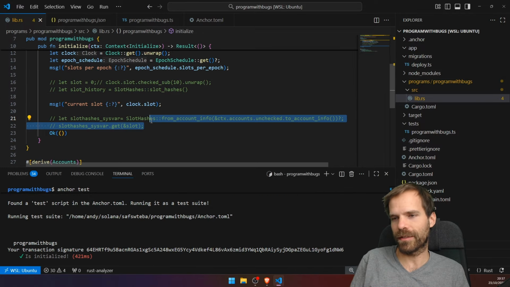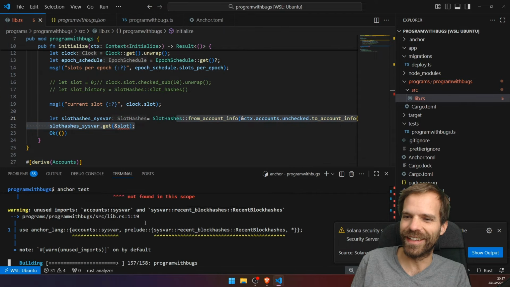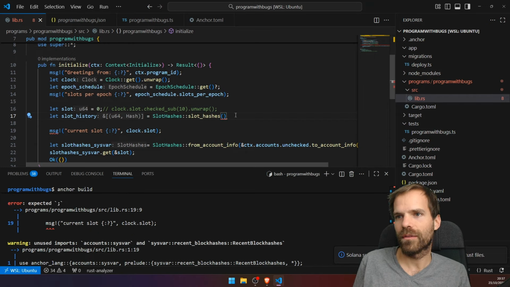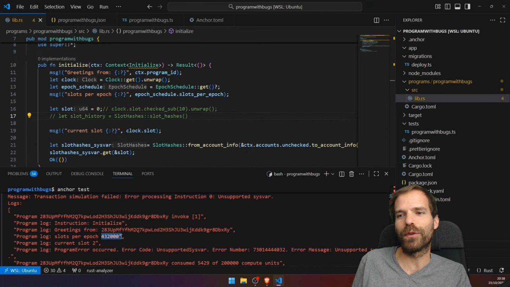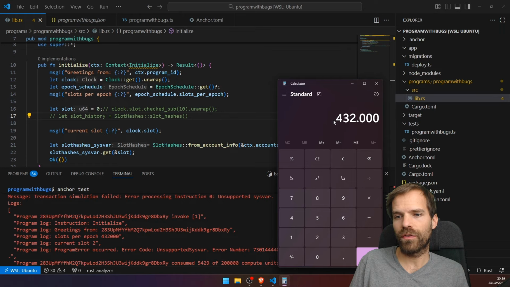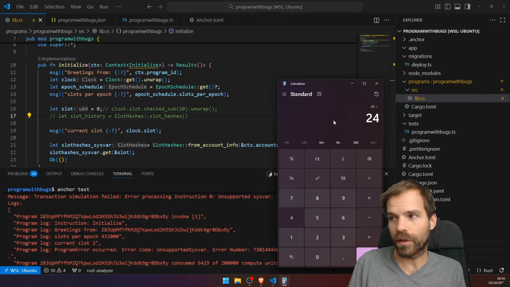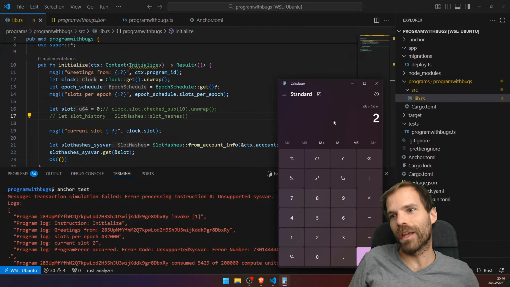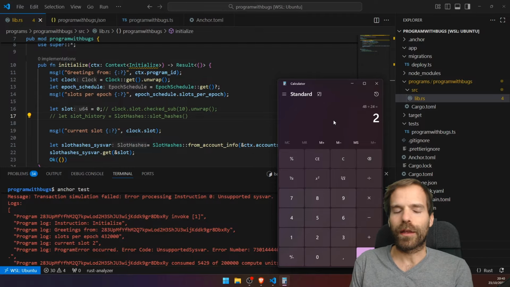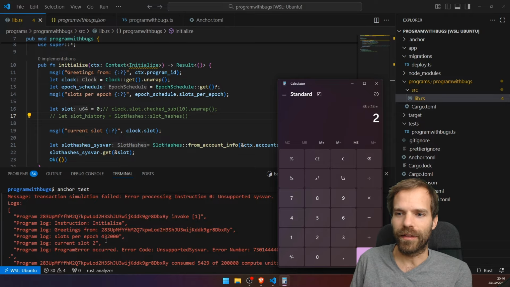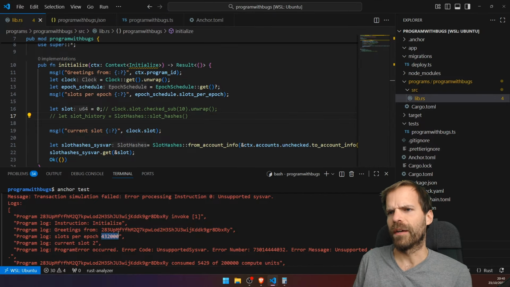But that's not good that it passed because I want it to fail so I see the simulation. Wait, I can't build? Why? Oh, that's why. Okay, 432,000. Yeah, that makes sense. I knew that it was exactly that number. We have that many slots in one epoch. So that many times 400 milliseconds, divided by 1000, divided by 3600, divided by 24 is exactly 2 days, if the slot length is exactly 400 milliseconds. That's why this number, such that it's exactly 2 days. Yeah, anyway. So that works.